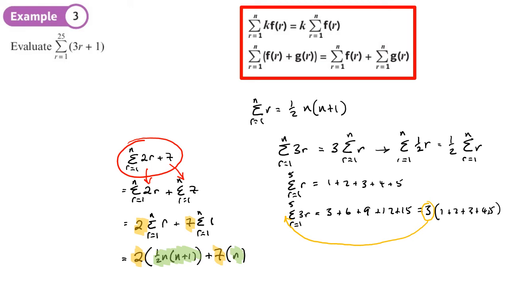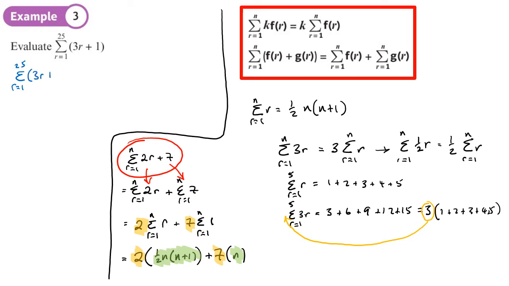Right, so let's clear off some space so that you know where my working stops. So hopefully there should be enough space to work out our answer. I'll do it in a different color so that separates it from the explanation at the bottom. Right, so the sum of r equals 1 to 25 of 3r plus 1 is equal to the sum of 3r from r equals 1 to 25 plus the sum of 1 from r equals 1 to 25. Now we can take that multiple of 3 and put it at the front.